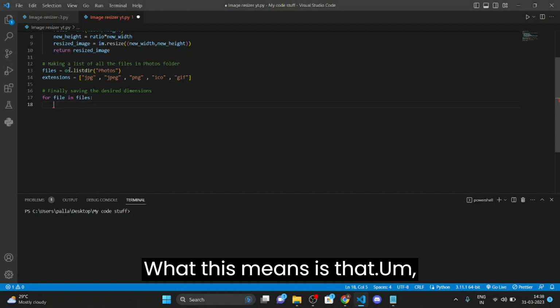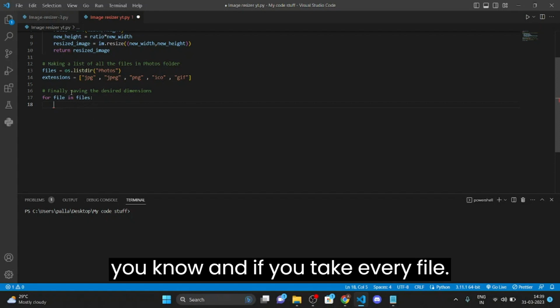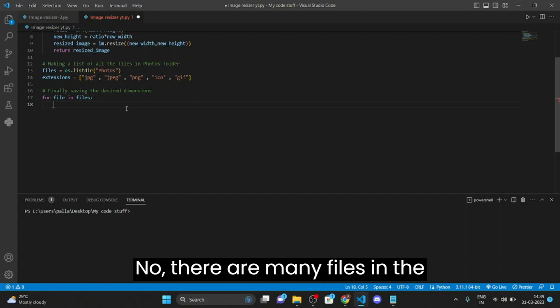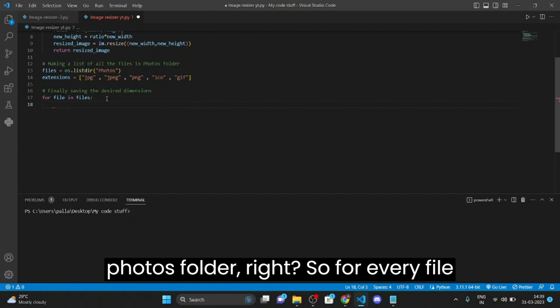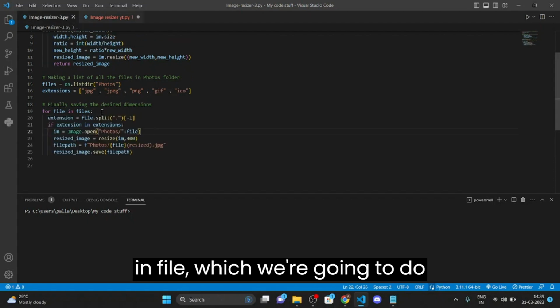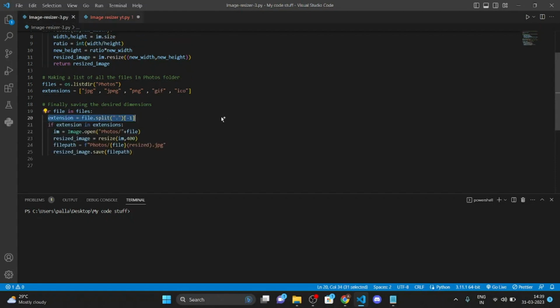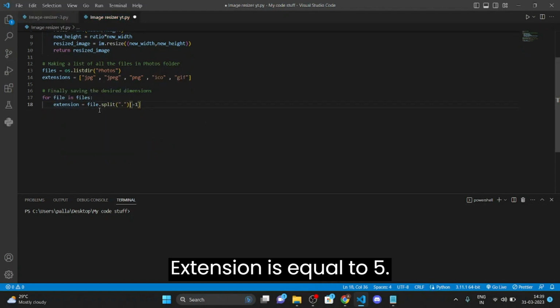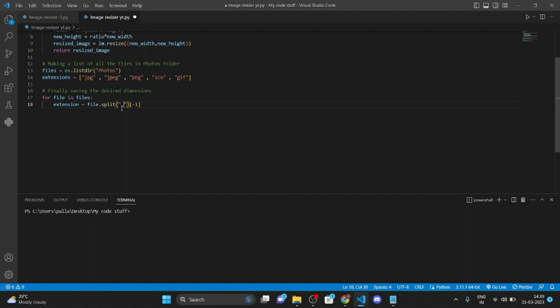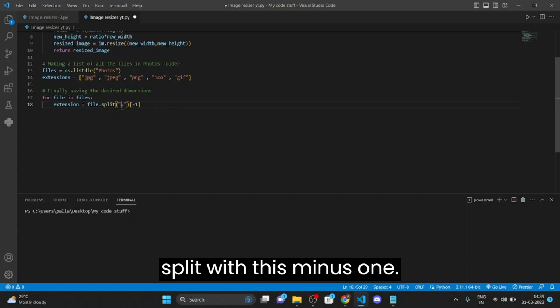What this means is that it will take every file. There are many files in the photos folder. So for every file in files, what we're going to do is first split this. Extension is equal to file.split with this dot, minus 1.